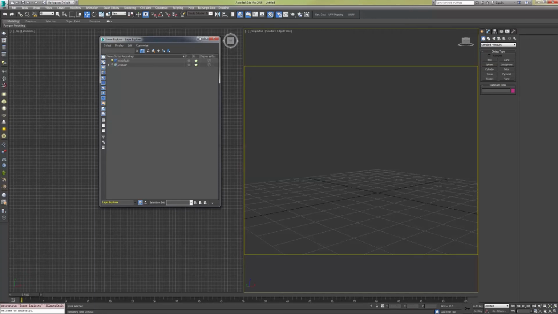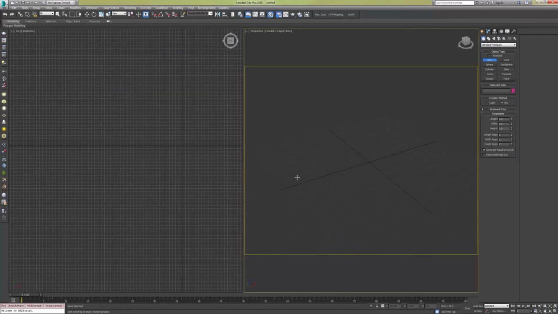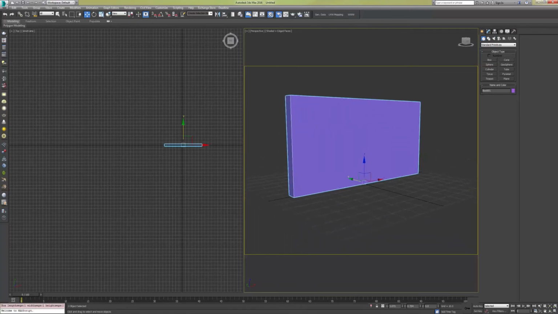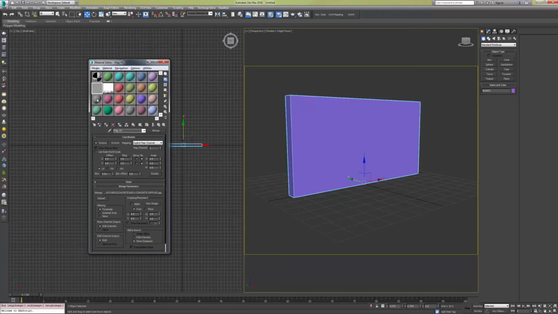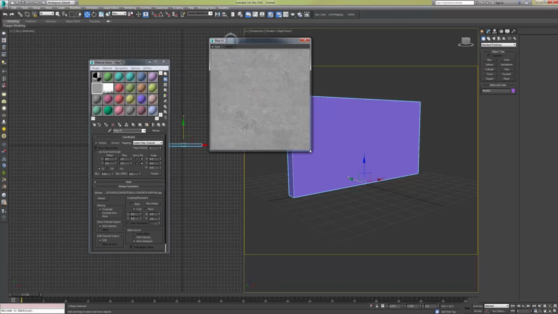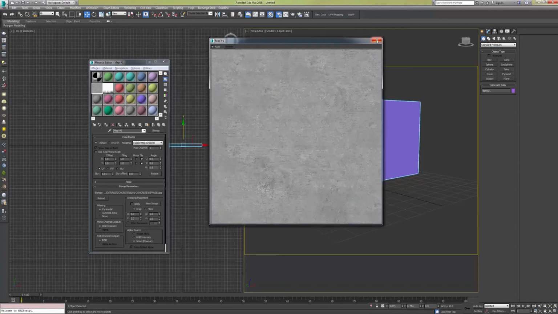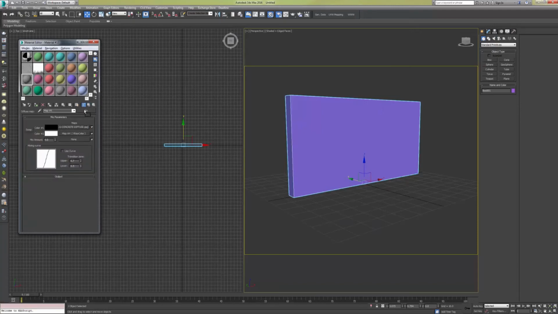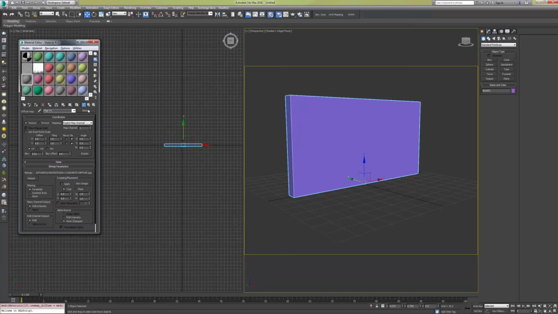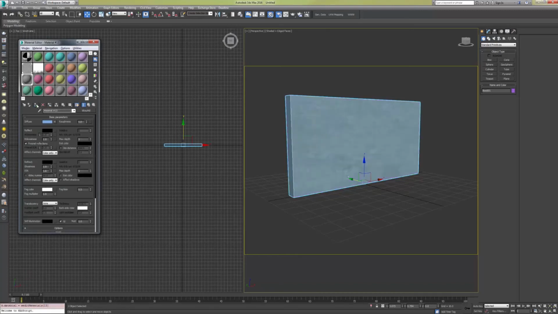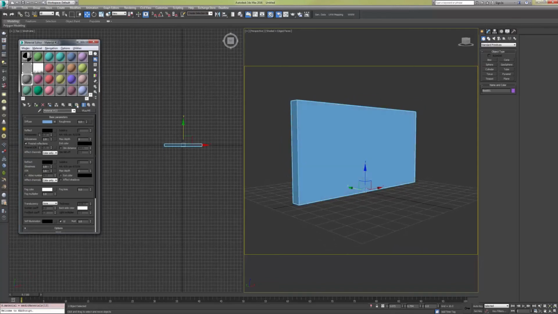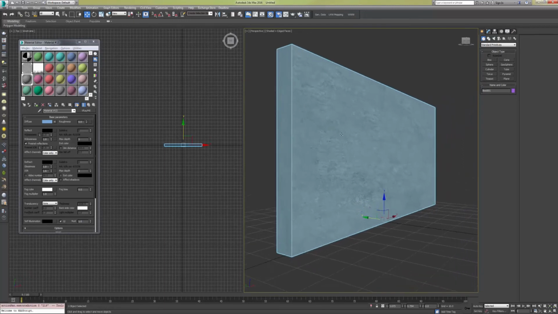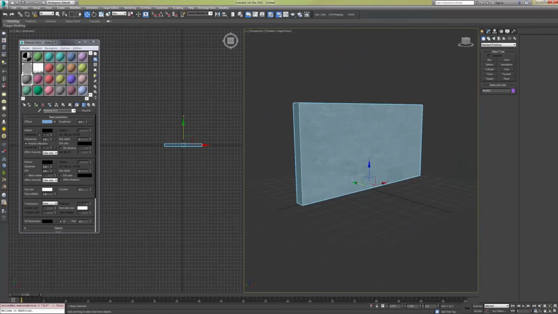we're going to create a basic wall object here of random height and width, and I am using a concrete texture that's just a basic tileable concrete texture that we have, and I've just created a basic V-Ray material that you can see has the concrete map in the diffuse slot, and that's going to be applied to our concrete wall. Make sure you've got your show textures on, and you'll see that the default UV mapping is pretty stretched just to the proportions of the box, not very accurate.